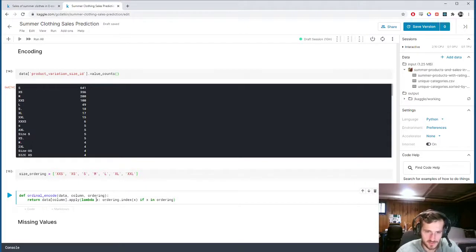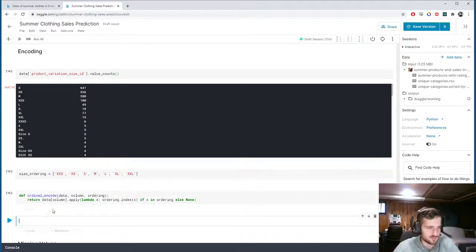That means x will be turned into its index in the ordering, only if it's in the ordering already. Otherwise, we'll set x to be a null value. And so that will give us much cleaner data in this column.